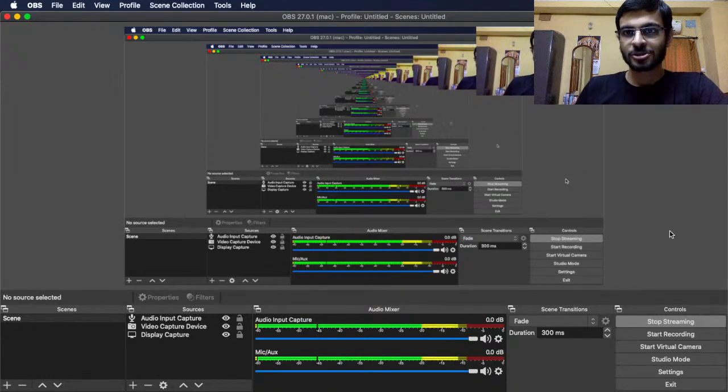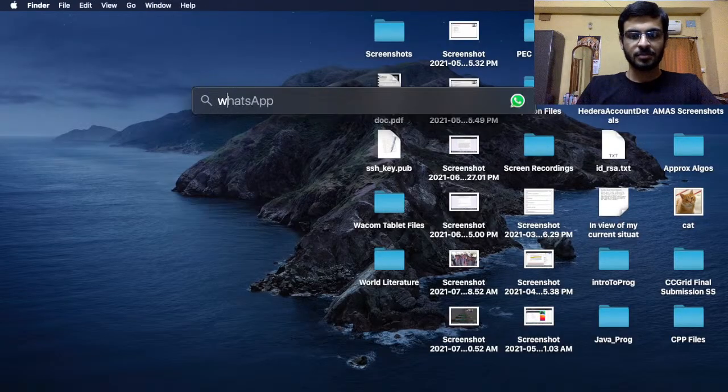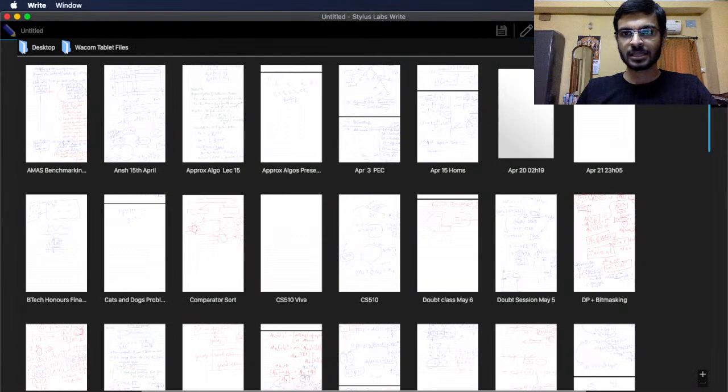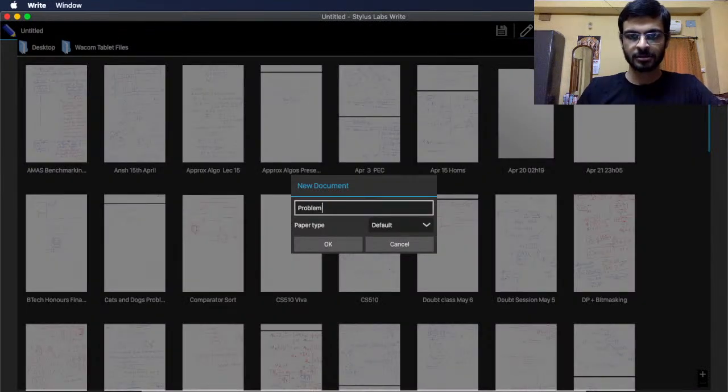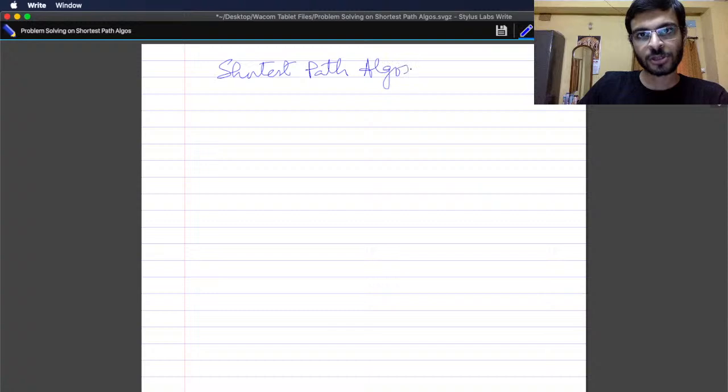Okay. So before we proceed to our problems, let us first get ourselves acquainted with the algorithms once. Shortest path algos. So it will be a brief kind of a revision. The first algorithm in this shortest path algos, the first algorithm that we all study, I hope you all will be able to tell, it is basically BFS. BFS is the algorithm that we all study.